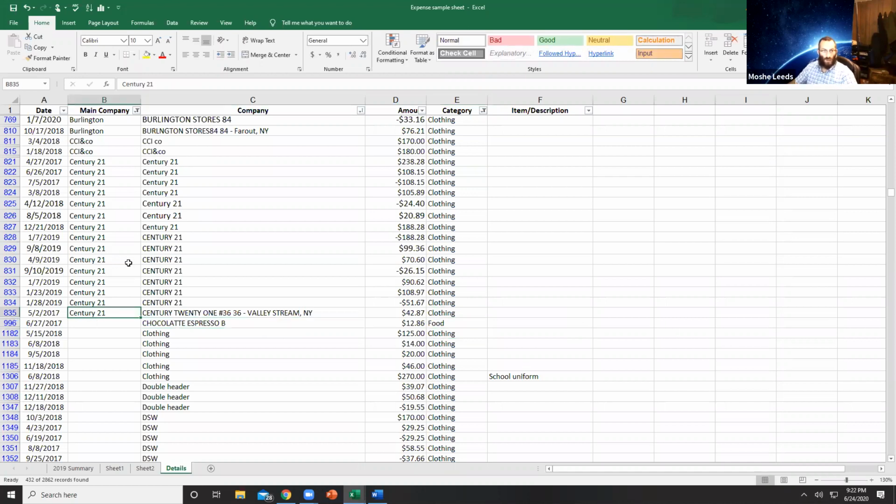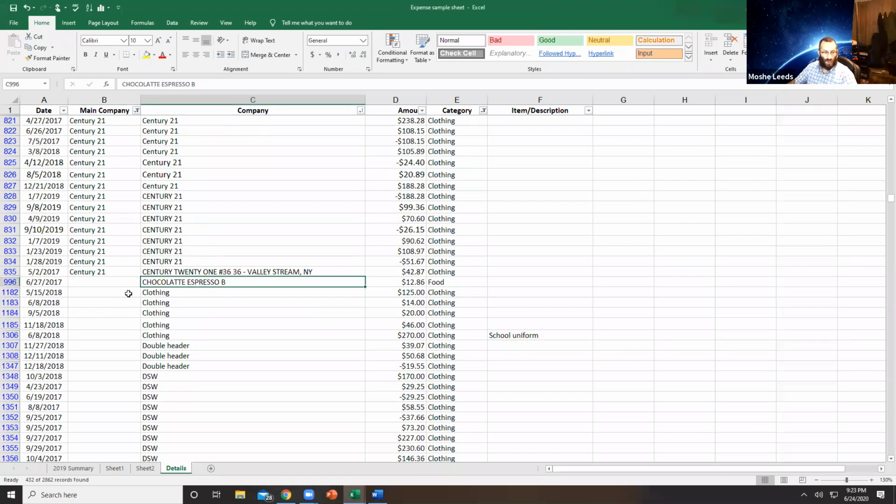Okay. So again, if Amazon is the only one coming up for you, make sure that all your other filters are off. Check your filters, and in general, make sure your filters are unselected except for the clothing category, and then you should get everything. Okay, so this is food. I'm going to ignore that.